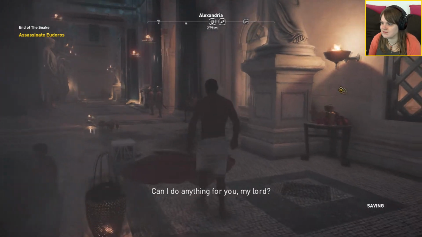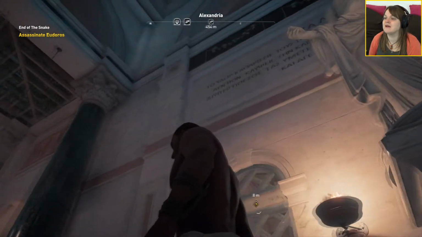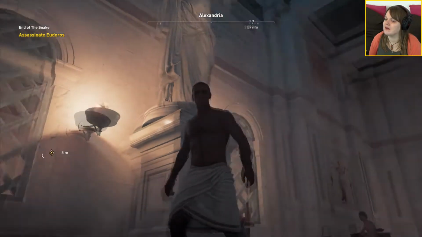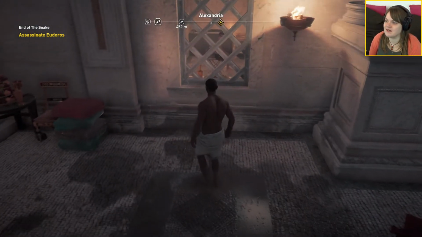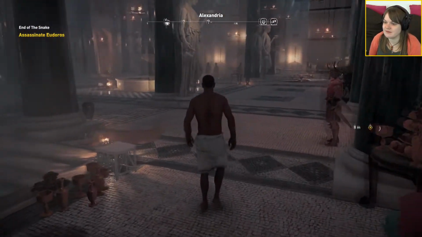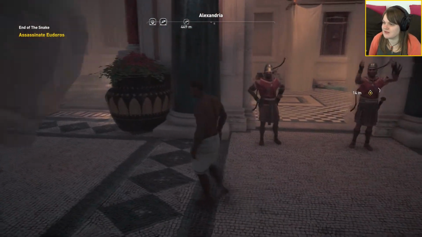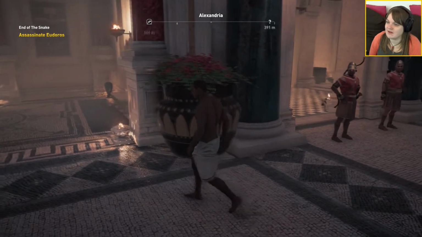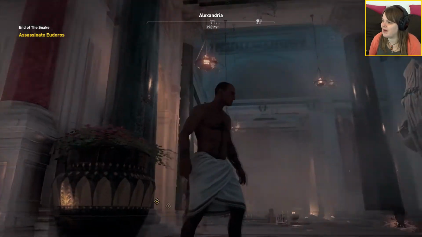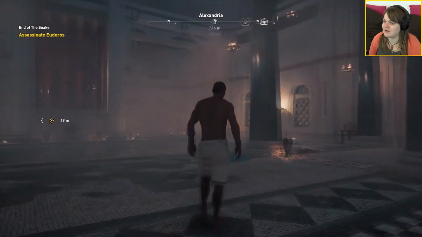He's in a private bath. Oh, there he is. There he is. Got to figure out a way to get in here. What about there? Yeah, so he's in there just chilling, and I've got to figure out a way to get in.